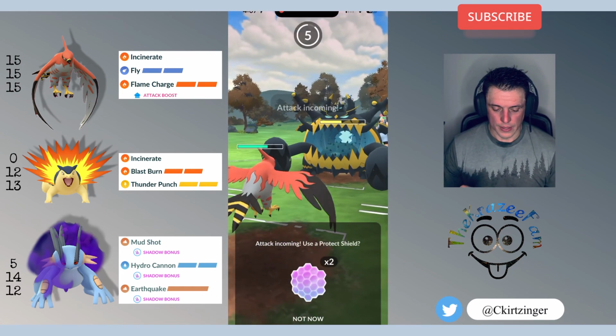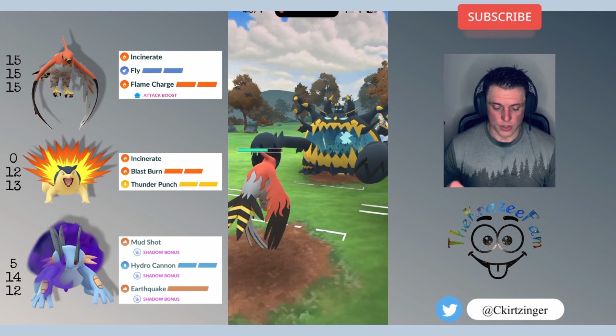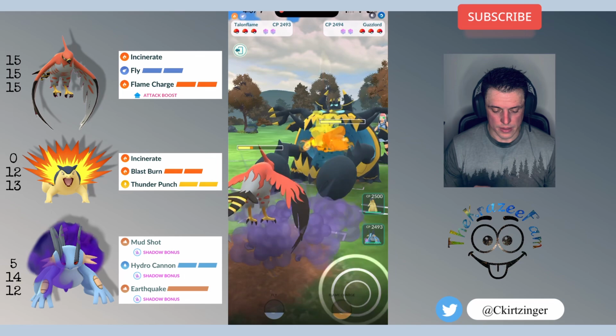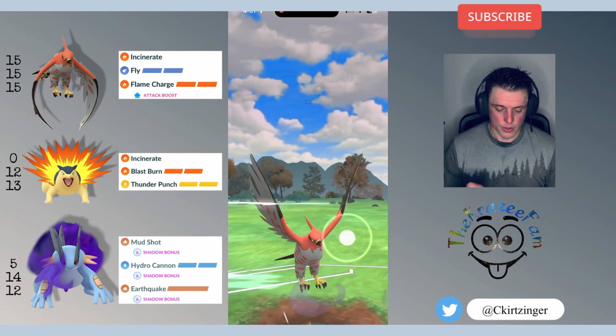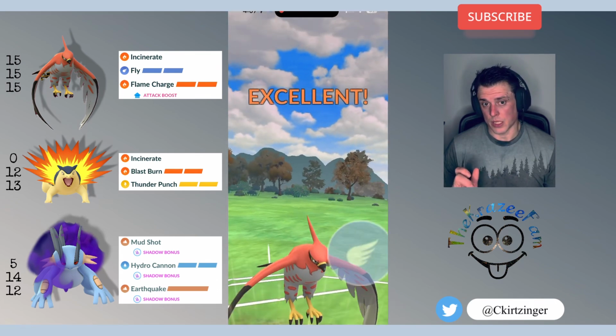So here I'm going to go for Fly against Guzzlord. Main reason, because you can see the info there on their thing saying that the Incinerates are not very effective. So I figured why throw the Flame Charge? Might as well go for the Fly that's going to do a decent chunk of damage.